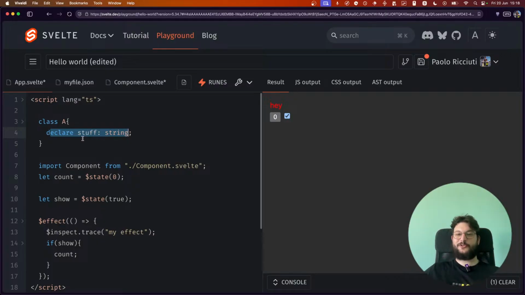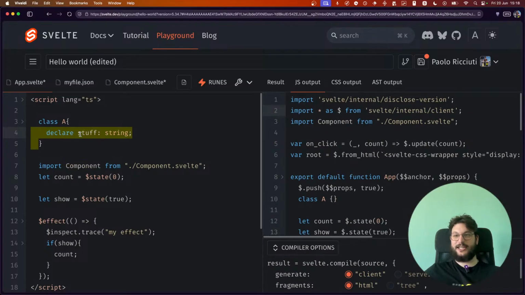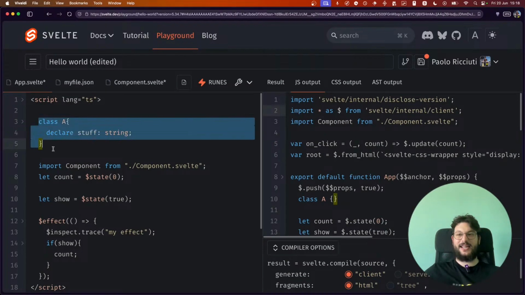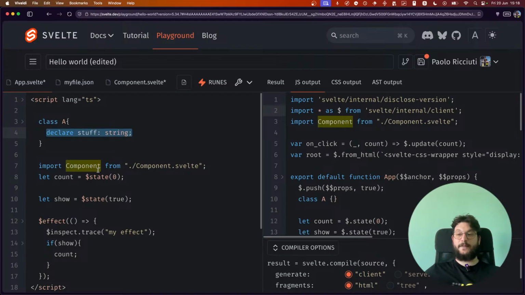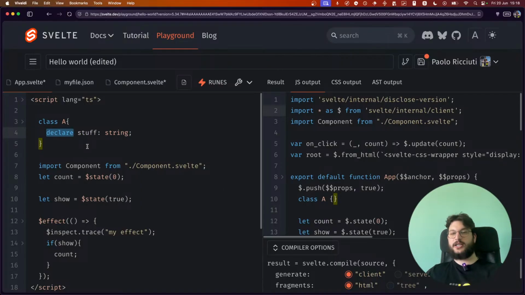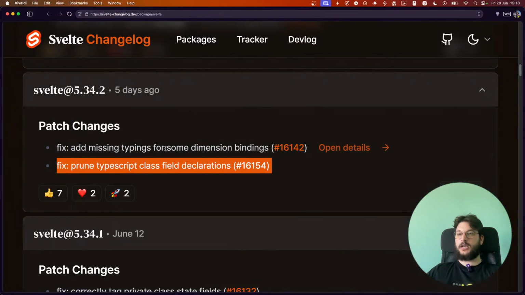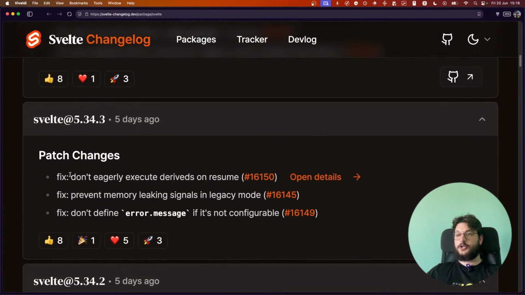It shouldn't be there in JavaScript, basically, because it's just type stuff, and we were not clearing this up. And so if you tried to write something like this, the declare actually ended up in the JavaScript, and since there's no such thing as the declare keyword in JavaScript, it was erroring out. So it was fixed.